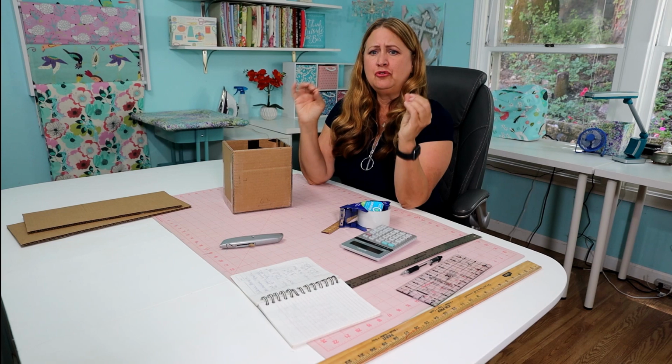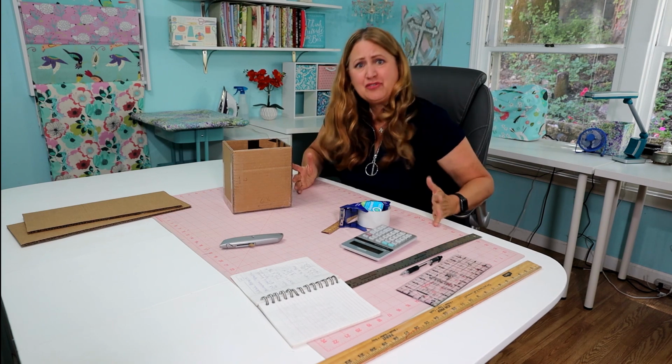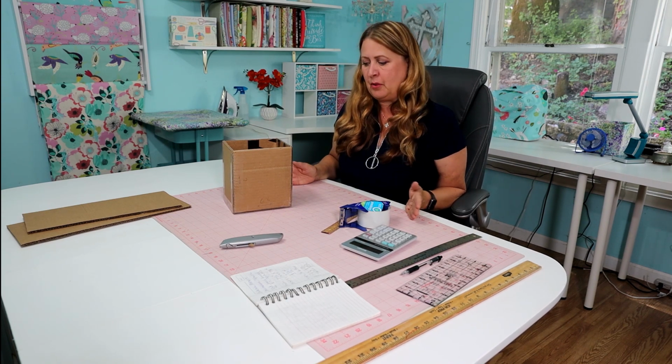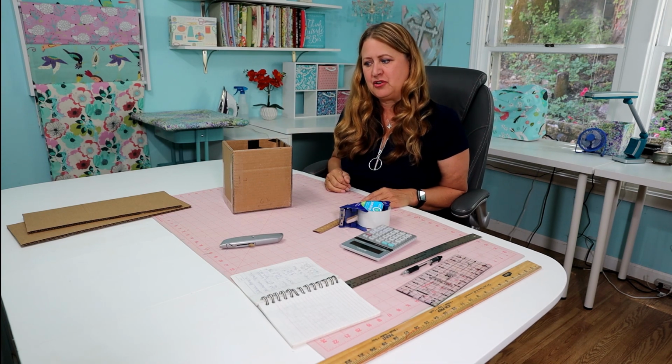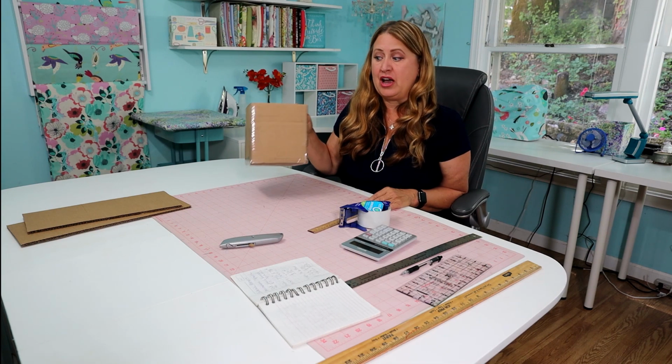So I just want you to know that if you are good with glue and you're happy with glue, you can use glue. I cannot be trusted with glue. I turn into like a 2-year-old whenever glue is around. So I am going to sew my fabric together, and then I'm going to staple it to this box. So let's get some fabric and let me show you how I did that.